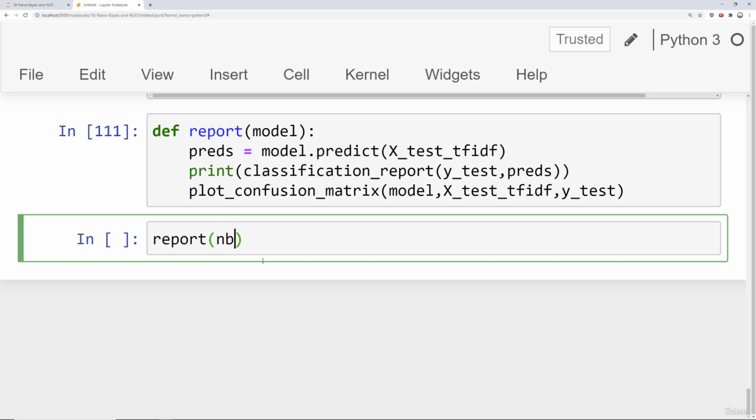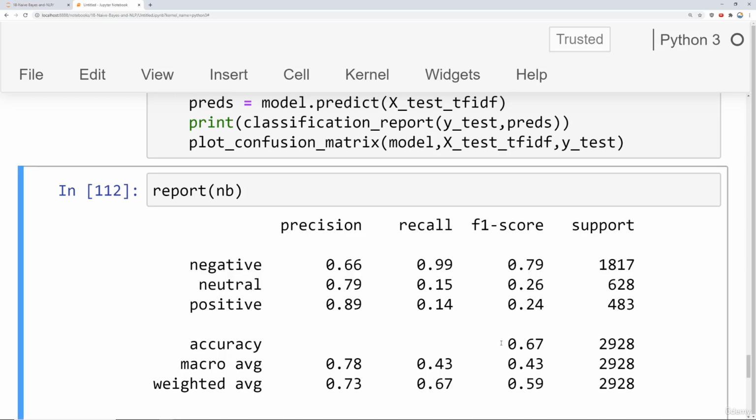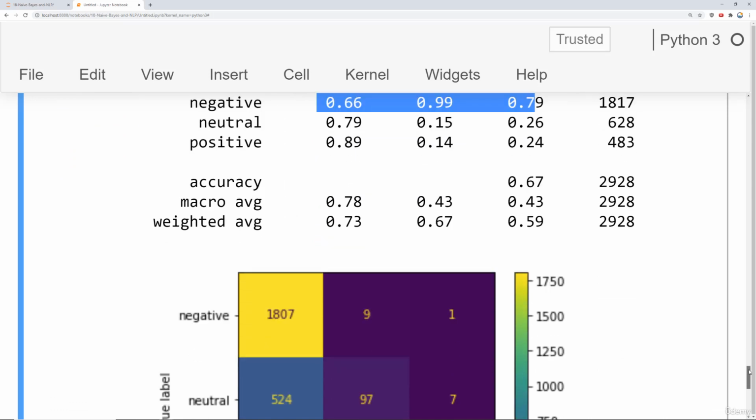Okay, so we have this easy to use report function, which means I can directly pass in any fitted model, like the Naive Bayes model we created earlier, and just run report(NB), and I get to see the classification report. Notice it doesn't do too good on neutral, but really what we want to focus on is how well is it performing on the negative reviews. Because for the way we frame this problem, we want to make sure our customer service agents can get to those negative reviews or those negative tweets.